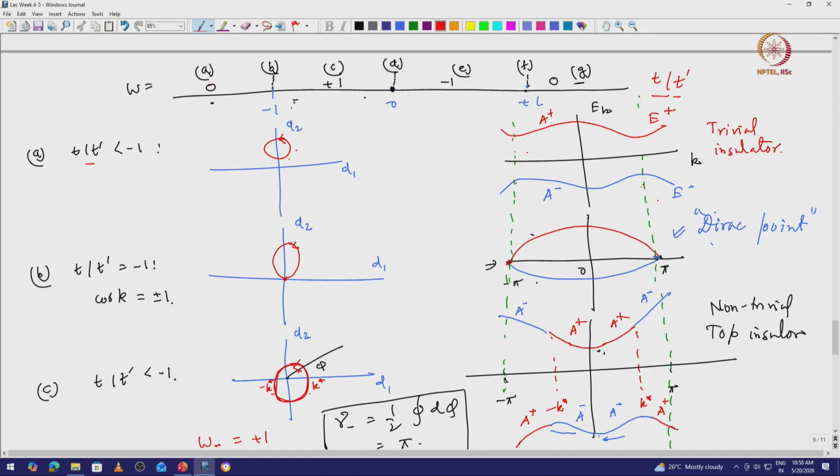So, as you go across the Brillouin zone, and we have some k star point, this is 0, this is minus k star, and for the lower band in this region we have the A minus gauge field, a connection required to define the covariant derivative, and in this region you need A plus for a given band, and for the other band it will be the opposite, and it is the difference between them that is this one.